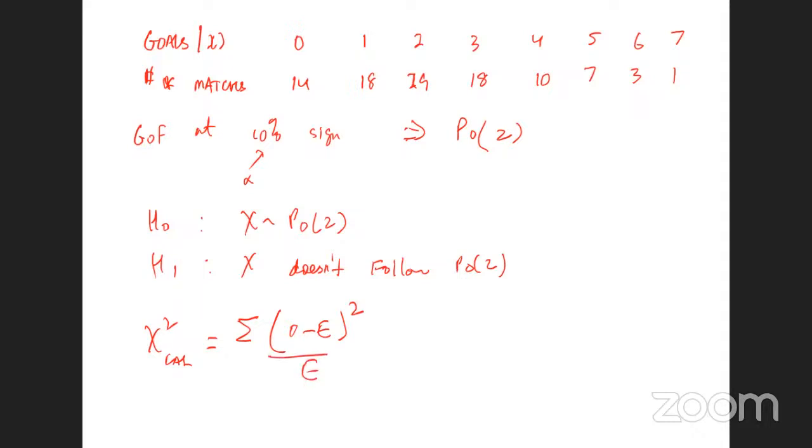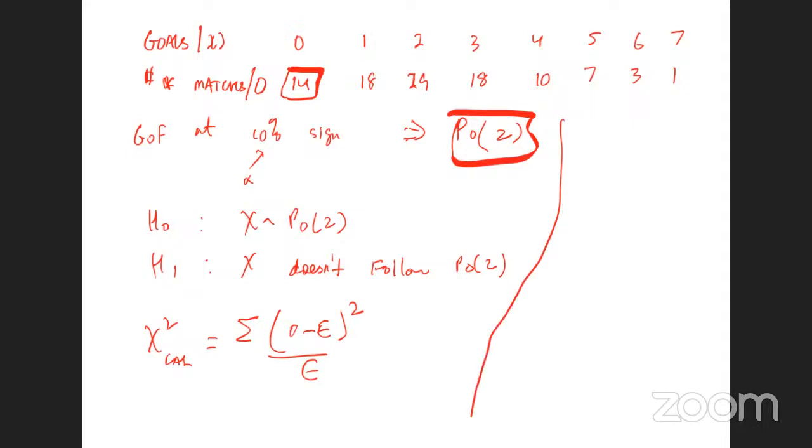All these values that you are seeing are your observed values. So we already have the observed values. Now we need to figure out the expected value based on this distribution when 0 goals are scored. Okay? So how are we going to do that? We have to find the probability when X is 0 using this distribution. So when X is 0, that'll be e to the minus 2 times 2 to the power of 0 all over 0 factorial. How much is that?